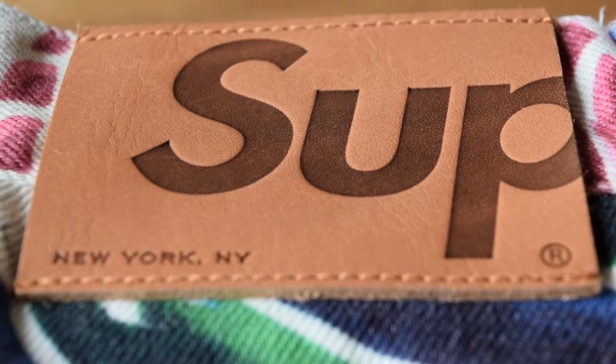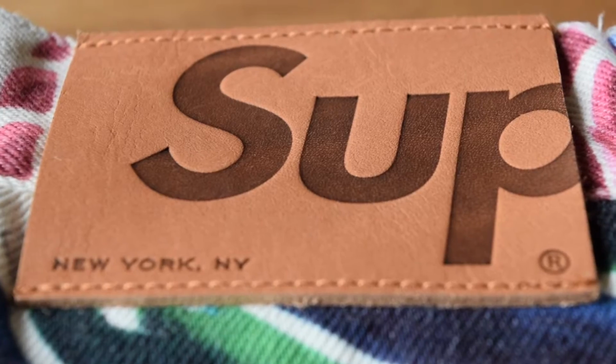Another reason I like these jeans so much is the Supreme tab that they have. Supreme usually has two different types of jeans. They'll either have the Supreme star on the pocket as their branding, or they'll have that Supreme tab on the back. And I definitely like this version of the branding. Kind of interesting, it is used almost like a belt loop underneath it. It flexes outward, so you could fit a belt underneath there. It's not all sewn down.